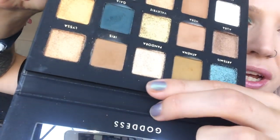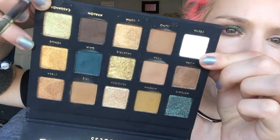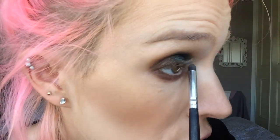I was going to go in with Pandora, but I'm actually going to go in with this shade here, and I'm just going to pop that in my inner corner. It's not doing it for me. I'm going to go in with Pandora. Oh my gosh, I kind of knew when I said, oh no, I'm not going in with Pandora, I feel like there was a part of me that knew I would be going in with Pandora.